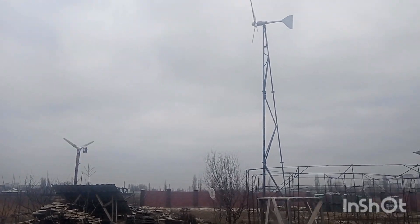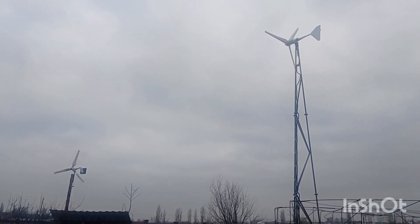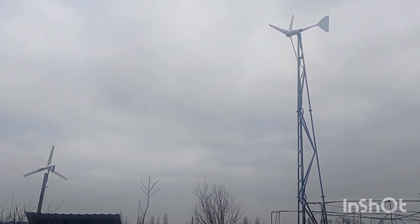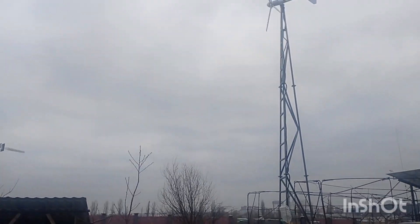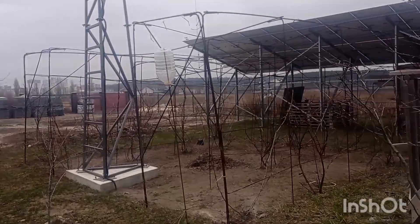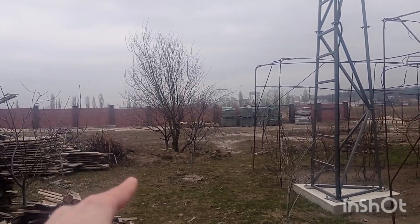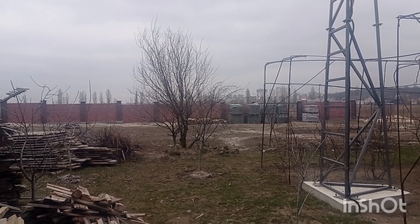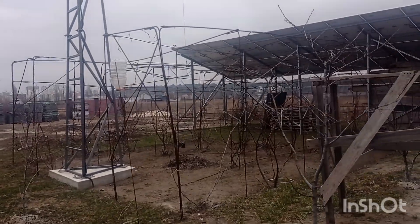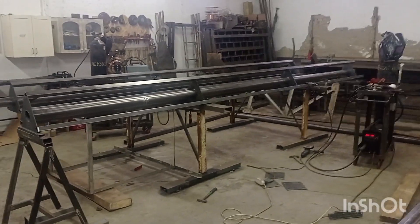While these two things are working — the one that is higher permanently and the one that is lower on a temporary setup — let's go and check how our guys are doing. Those that will be working, those that are creating the must — the grapes house and the must on the edges of it. The big one will be mounted over there as well, bigger than this one. Let's check what they've already produced — here's the metalworking cluster.